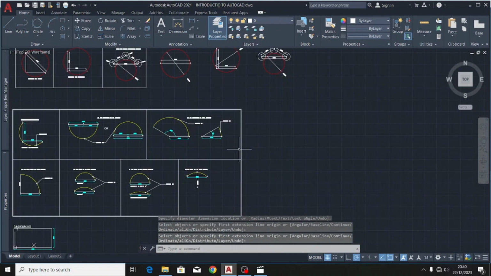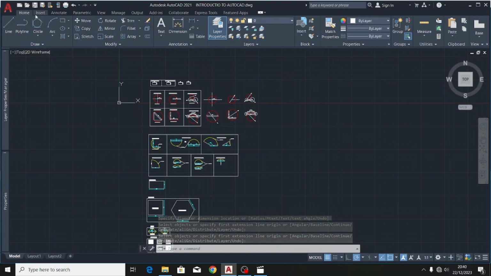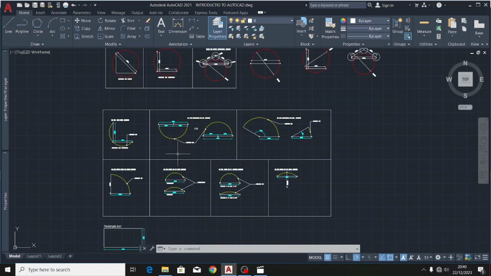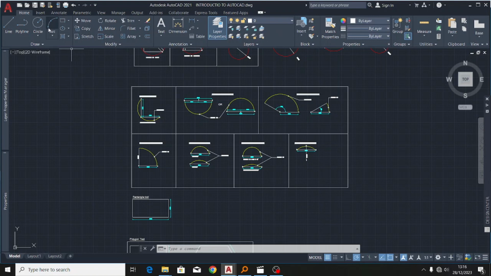So in this part of the video, we're going to look at the hatch command, the hatch command. So let's get to the hatch tool.